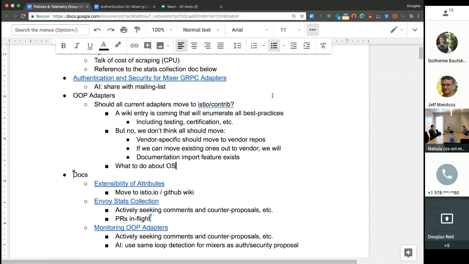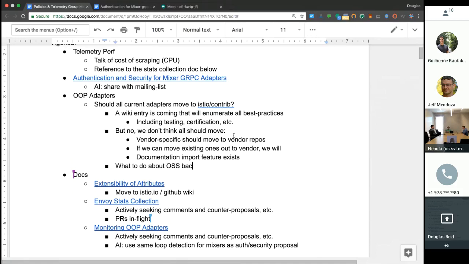So I think generally if we produce it, then it should be somewhere in the Istio org. Yeah. And if FluentD produces it, then it should be in their org. Certainly, abstractly, it seems like a defensible position, right? If we produce it though on behalf of their org, it's a tougher thing to convince them.